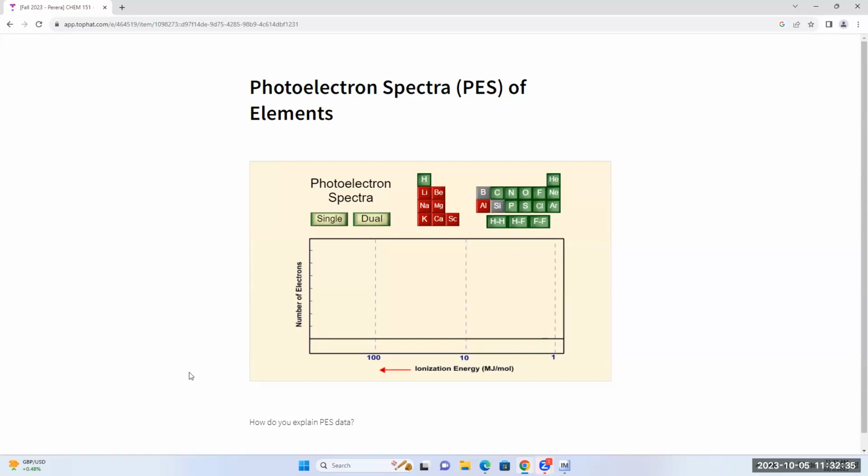Now let's start with the simplest atom, hydrogen. What do you expect to see in hydrogen? We're going to see peaks, like in any spectra. How many peaks do you expect to see? One. Why one? That's just one electron, one shell, right? So there's going to be one peak over there. They're going to look like Christmas trees.